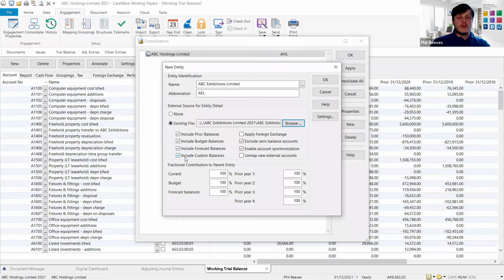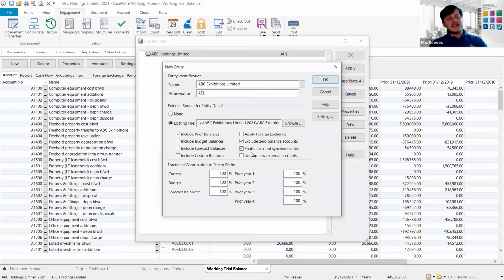Include budget, forecast, custom balances. Again, these are not options that are widely used, so we will untick those. Then we've got the default ticks on exclude zero balance accounts. So any accounts that are zero within the subsidiary file will be excluded. But if you've set some up that you want to include, you just untick the box.